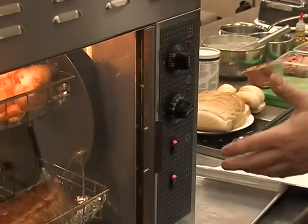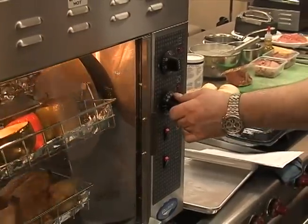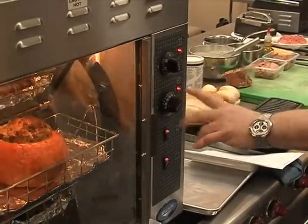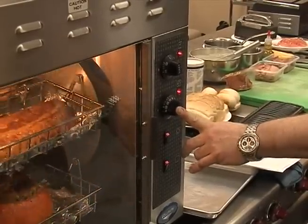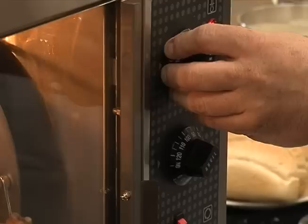Now the timer on this unit does control the heat circuit. You have to have the timer on. You can go past the 120 timer to an on setting, 100% on, and then set the thermostat, so if you wanted to keep things warm. But the timer is nice.